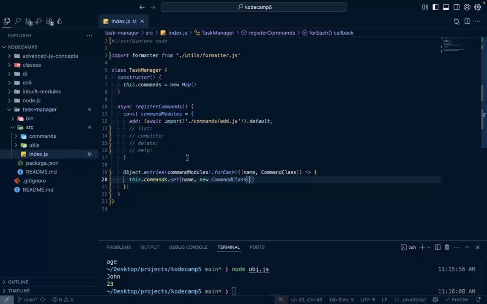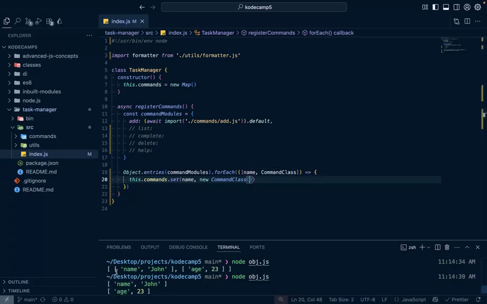So essentially what we are doing here, we have a map. This map we use to store our commands. So for each command, we get the name, which is add, and the command class, which is a default import. So it's importing the entire class in the add file. In the sub array, for each sub array, we will get the name, and remember we have two sub arrays here.